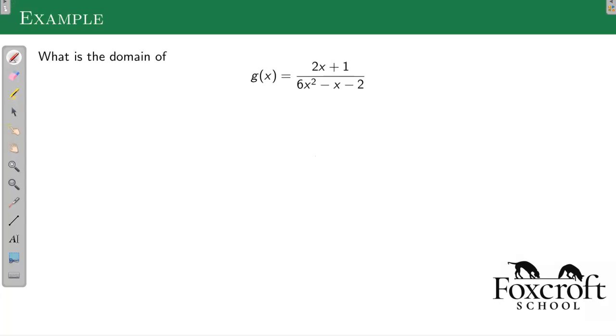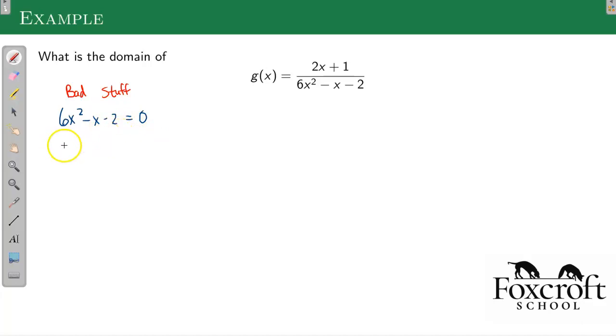All right, so now things are going to get a little bit more complicated, only in the sense that the expression on the bottom could be pretty much anything, but in this case, we're trying to find the domain. We're going to find the bad stuff. The bad stuff is whenever the whole bottom of the fraction would be equal to 0. Like I said, if this was all 0, I'd get something over 0, and that's bad. So now the question is just, okay, how do I solve this equation?